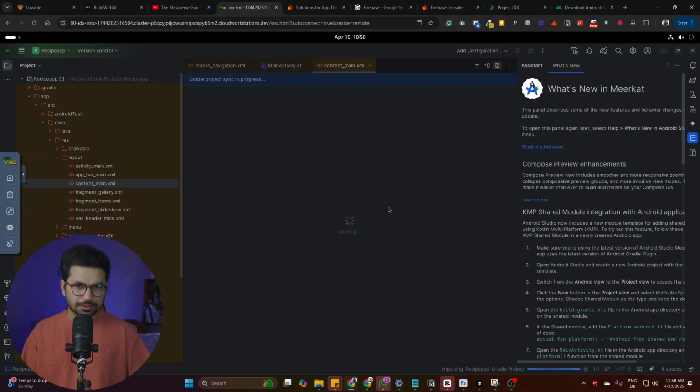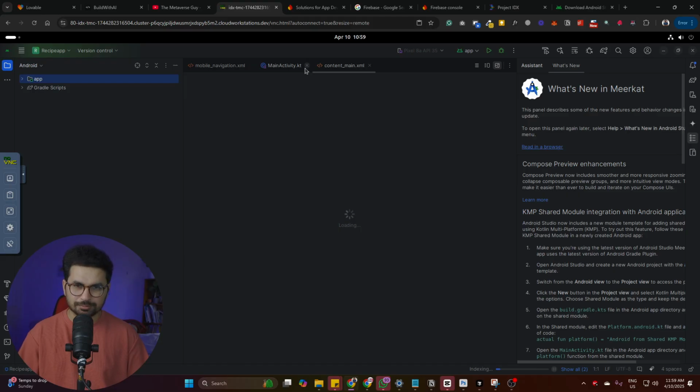You can see the overall experience is slow, just like Android Studio. Everything takes time. It takes a lot of time for this Gradle project and a lot of other dependencies and other SDK requirements that native Android apps have. So the experience is comparatively, of course, slow. Meanwhile, let's try to create maybe a basic React app or a Next.js app. So let's create something else and then wait for it to load.